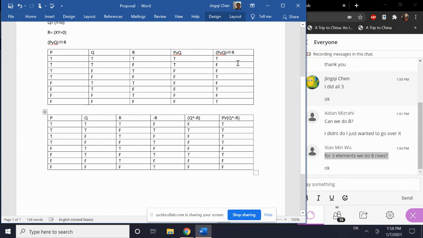Because this equation is simpler, there is no not symbol. That's why it has fewer columns. It only has 5. But this one is a little more complicated, so you also have not R. That's why it has 6. Yeah, let's call those expressions. They're not equations, because we don't have an equal sign. Those are expressions. Okay, great. Thank you very much.